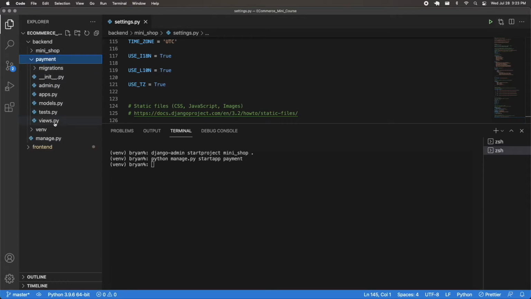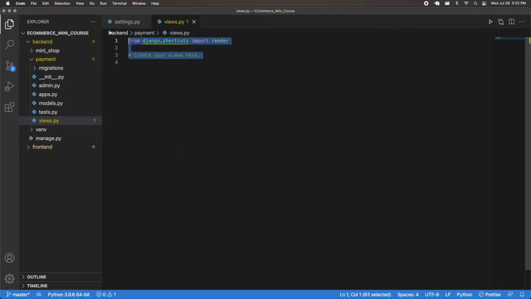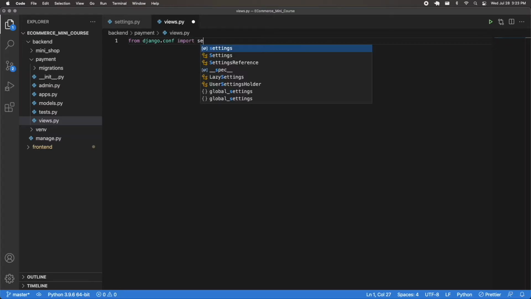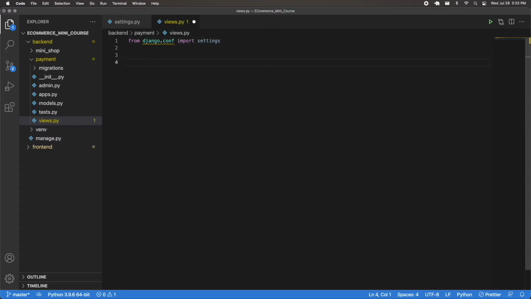So there it is. And then I can open up my views and start configuring this a bit. From django.conf, I'm going to import settings. That way I can bring in those Braintree settings. I'm going to import braintree. For now, I'm not going to implement these views. I just want to show you the logic for how you can set up the gateway. So you can do gateway, which is going to be our variable, which I can set to braintree.BraintreeGateway. And then I can do braintree.Configuration.